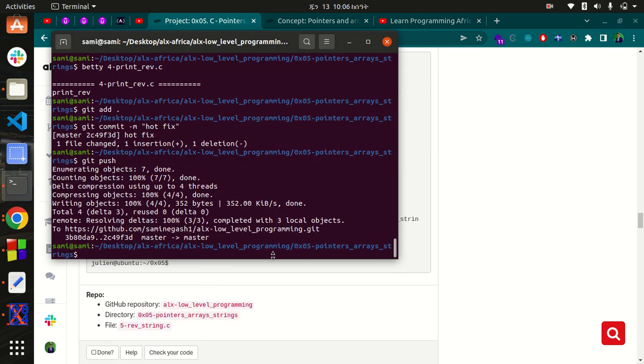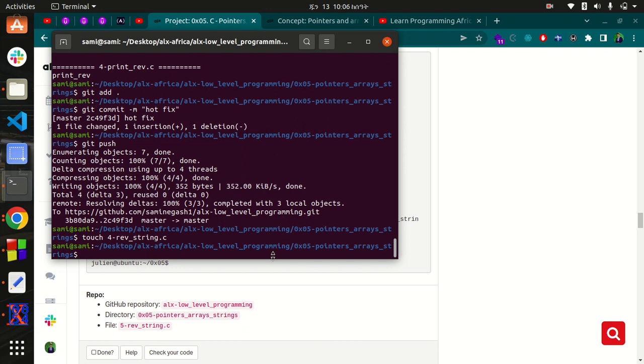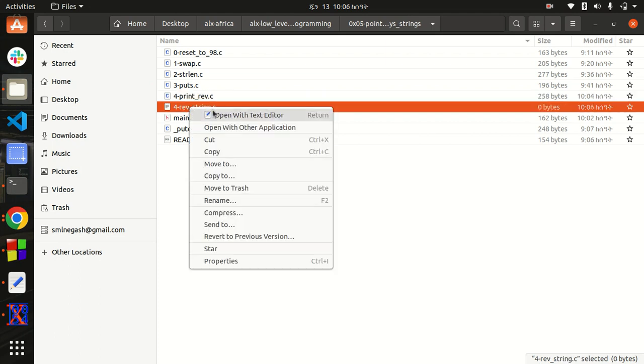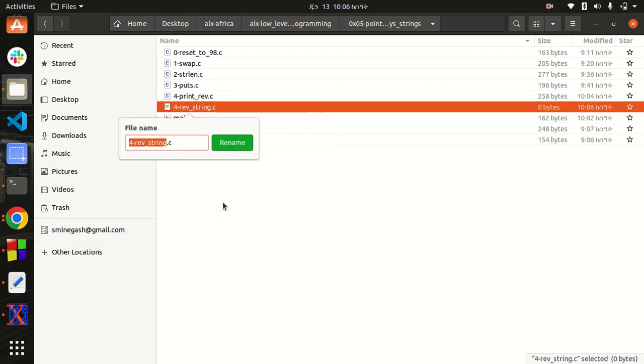Okay, touch 5-rev_string.c, and I'm going to open it by coming here. For rev string, I'm going to rename it here, number 5, sorry, not 4.